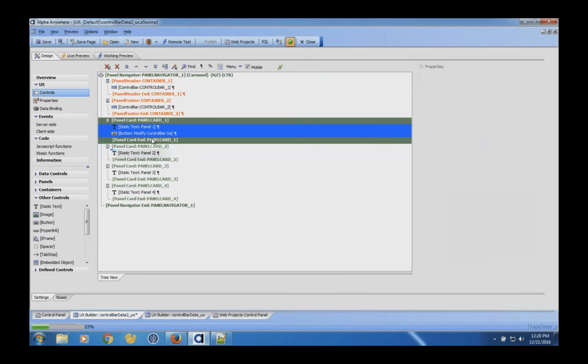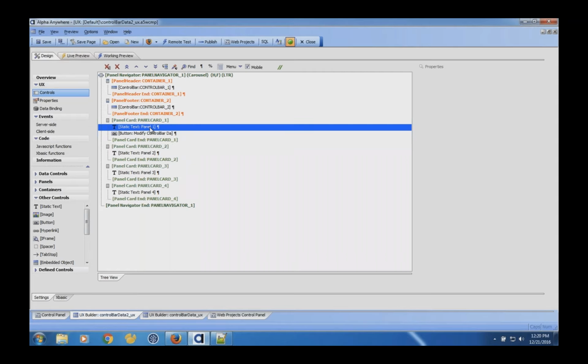And what I want to be able to do is when the user clicks on an item in the list control, I want it to then navigate to the panel card number 2 and at the same time set the control bar to be a value in that list. So for instance, if I clicked on John Doe in the list, I want to go to the detail view and see John Doe's name up at the top. That way contextually I know and I'm telling the user what I've done from there.